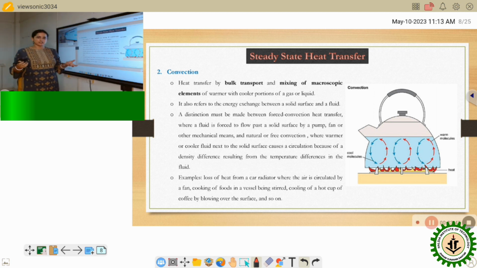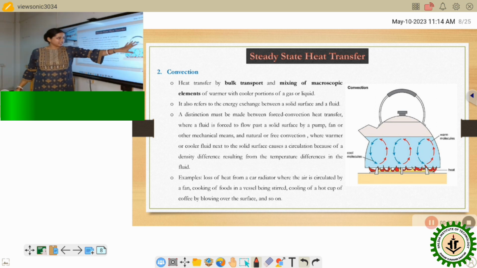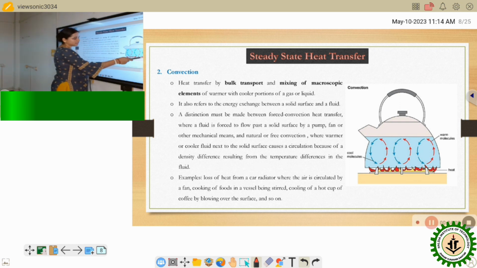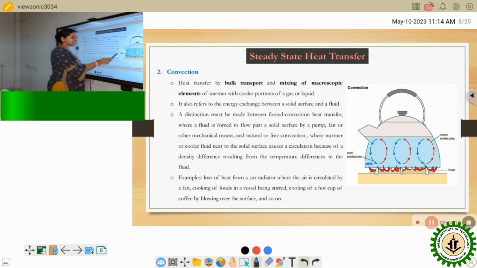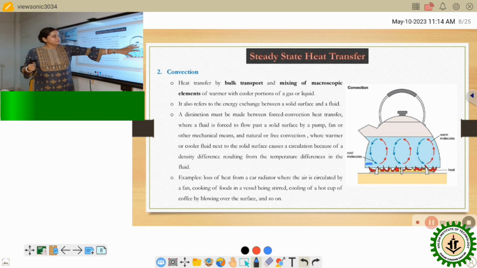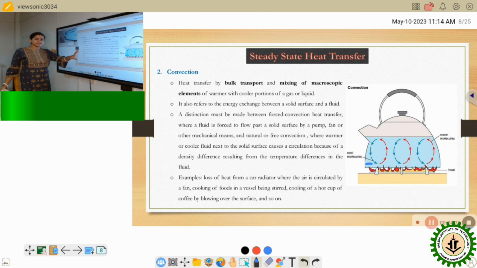Otherwise, natural convection may also happen, where only density difference will cause the transfer. If you boil water in a kettle, because of the heating source the bottom surface of the kettle will get heated up, and from this heated solid surface the bottom layer of the water will get heated up. Now when water molecules get heated up, the density becomes lower, meaning it becomes lighter. So when it becomes lighter, it will try to move up. Whereas at the top, the water molecules are comparatively cooler, so they are heavier, so they will come down. In this way circulation will occur, and gradually the whole water body will get heated up. So this is a very nice example of natural convection.